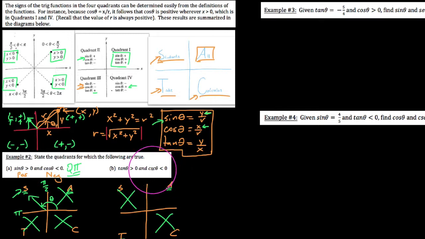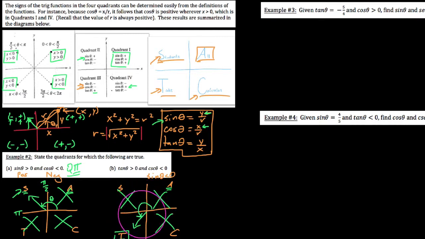Notice that I said cosecant is negative. The important thing to recognize here is that if a trig function is negative, then its reciprocal is also negative. So where of these two quadrants would sine be negative? I would have to say that it's the third quadrant because, again, tangent is the only thing positive down here. So we say it couldn't be the first quadrant. I'd have to have some angle that terminates down here.